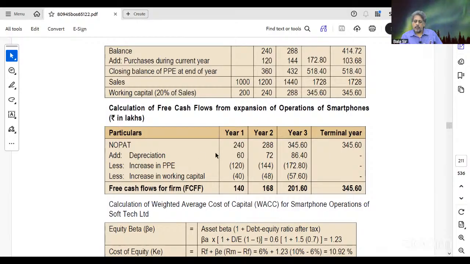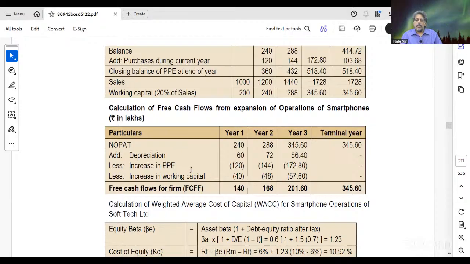Next, add depreciation. Why? Because it is a non-cash item. Add back depreciation. How much? Year 1, it is 60 lakh, then 72 lakh, then 86.4 lakh, and then nil. Okay, next. Less: last year they haven't added because anyway it's offset by your capex, right? If you want, you can add 103 and also subtract later capex 103. Yes or no? You can add depreciation for the fourth year and also subtract capex, okay? Or just ignore. Next.